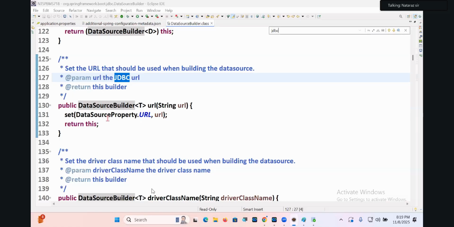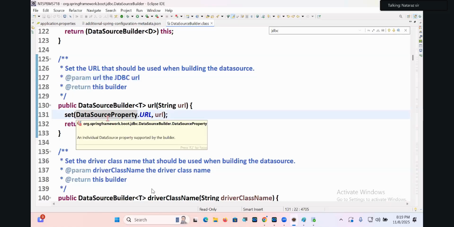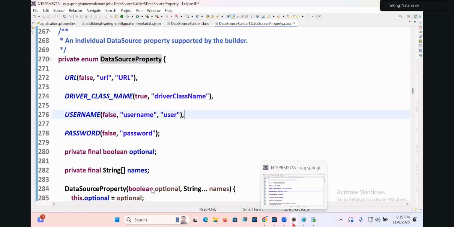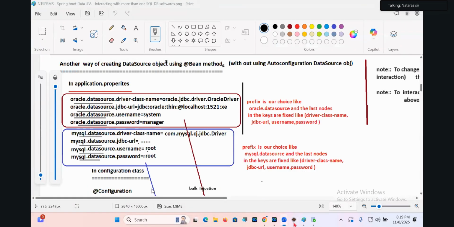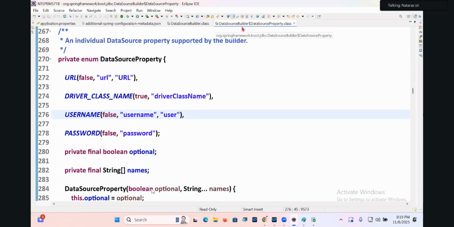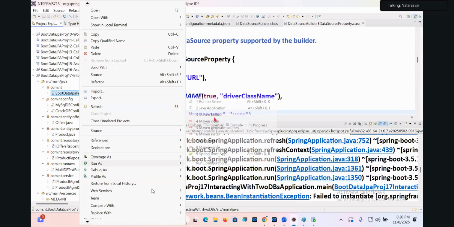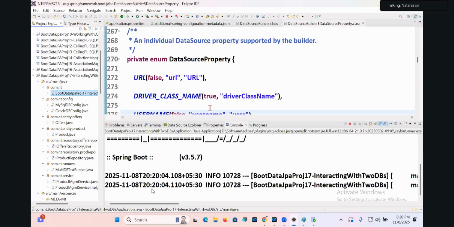Acha, this class you take, data source property class, F3. Here URL is URL only, but why is it expecting JDBC URL? Okay, we'll see. Anyway, it is demanding that. Let's work with that only because it's saying JDBC URL, we'll keep it. Let it be, guys. Run as Java application.